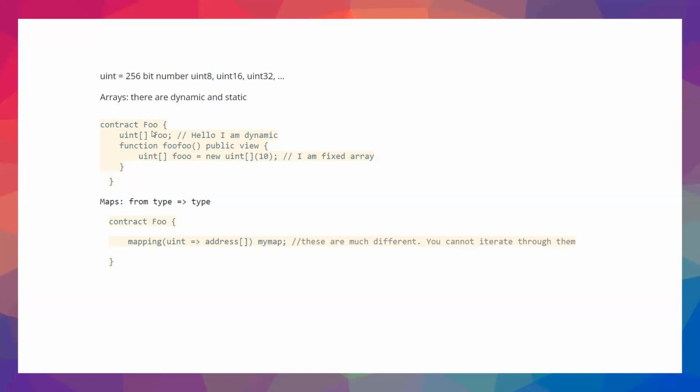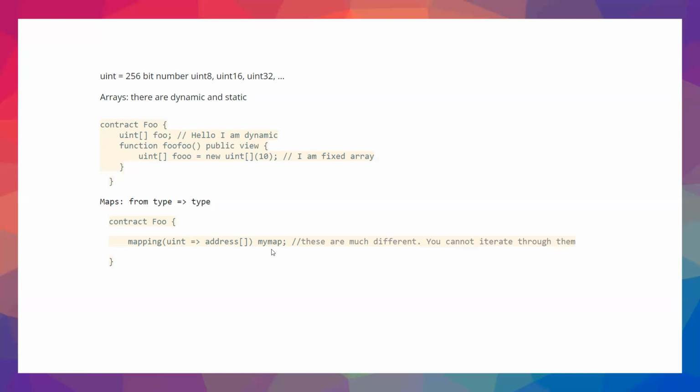The thing about Solidity is that if you declare an array outside of your function, right here, it's actually dynamic. So you can add however many that you want. There's no set limit. But if you declare it inside, using this statement, it'll be a fixed array. So you can only store 10 different items into the array itself. And then we also have mapping. So this is how you would declare it: mapping from uint type to the address array, and then this will be the name of your mapping.